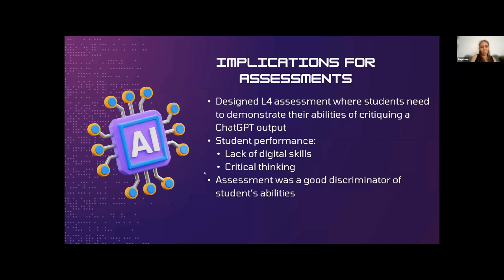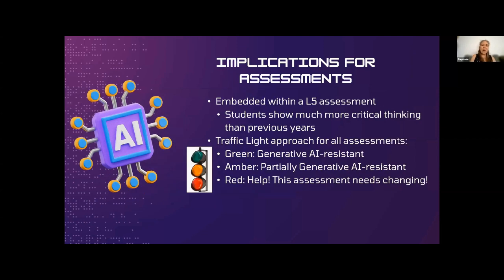And what we then found, on the next slide, thank you, was we also embedded use of ChatGPT in a level 5 assessment. And of course, we always said, other tools are available. You can use whichever ones you want. So in this particular assessment, it used to be a very traditional assessment. And we sort of flipped it on its head a little bit, where the module lead actually generated a little output using a particular prompt and asked students then to give their own response to the prompt and bear in mind the output that she had given them from the AI tool. And they needed to critically analyze that output as part of their essay.